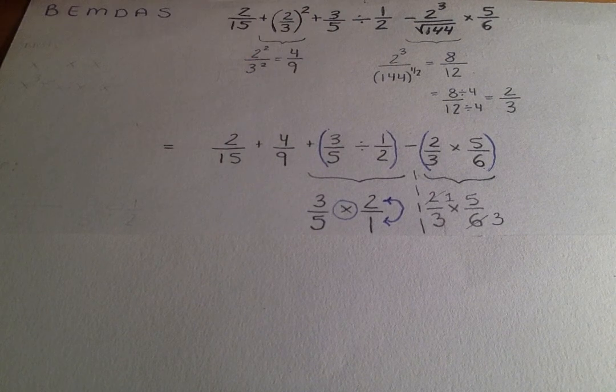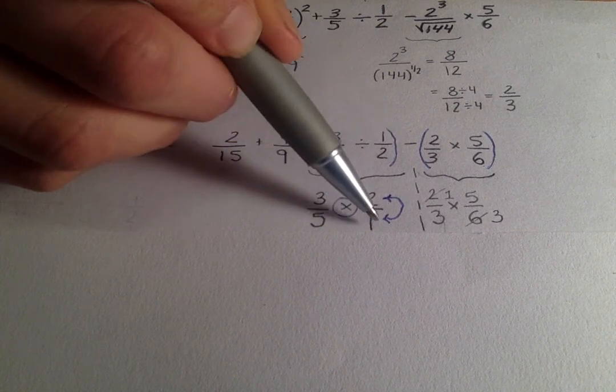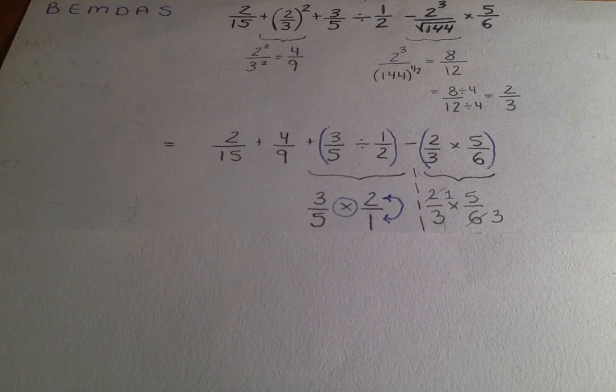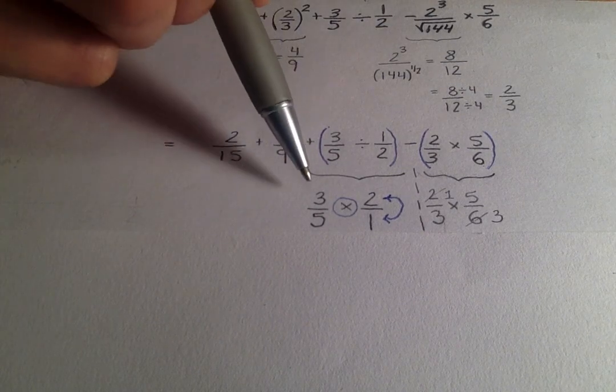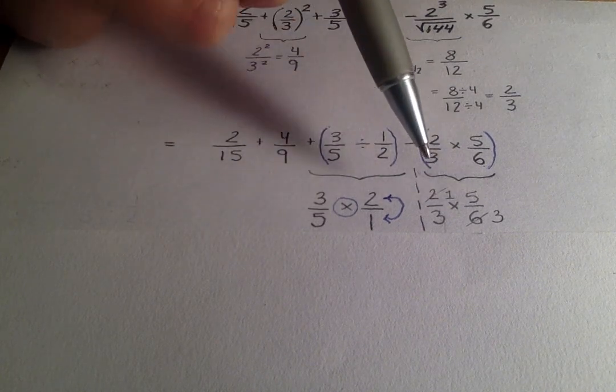So it won't work in terms of division, but it will work in terms of multiplication. Once you flip, if you see an opportunity to cross simplify, you can do so, and it'll make the numbers a lot easier to handle. So let's do our numerator times numerator, denominator times denominator in both of these cases.